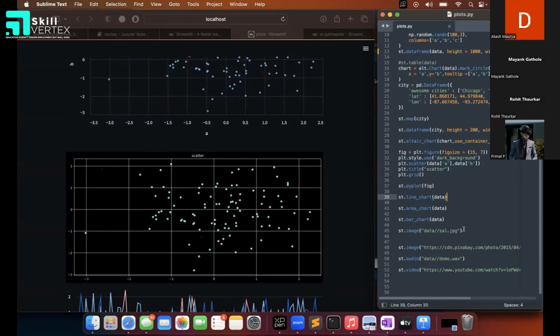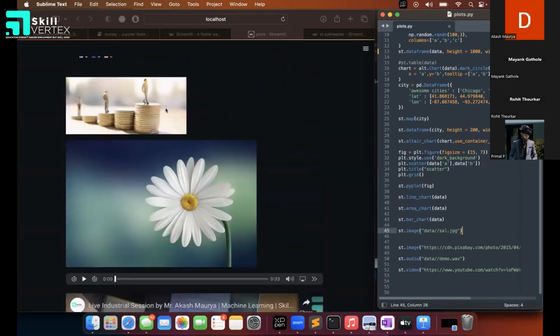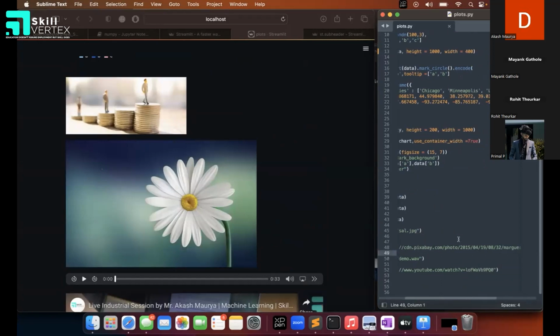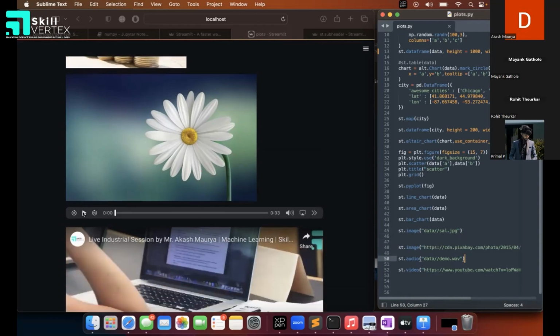You can also embed images, as you can see. I have embedded an image from my file. This is an image available in my data folder, the sal.jpg file. This is another image which is coming from the internet. You can embed an image from the internet or from your local file. This is a video from my local folder as well. You can also play this one. All right. I'm not sure whether you guys can hear the sound or not, but yeah, this is playable and the sound comes really cool.